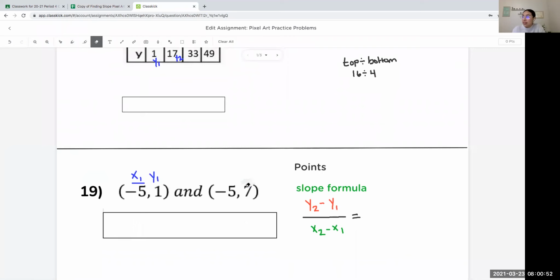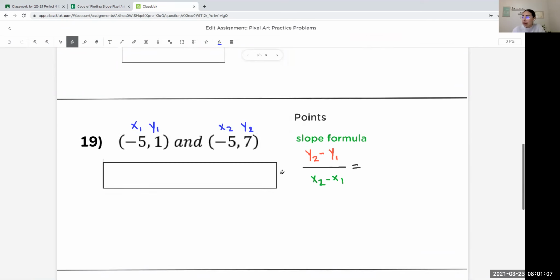All right, so going back to this, I chose my first point, x1 and y1, which means my second point will be x2, y2. Remember, these are a pair, so they should be paired up together. Now you guys are going to help me complete my formula here, but before we do that, write down your bar and your subtraction symbol in the center. It's important that you keep that subtraction in the center so you don't mix up your subtraction symbols. Okay, so you guys can help me out here.